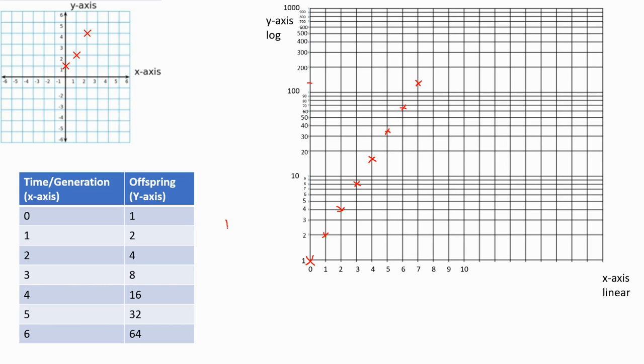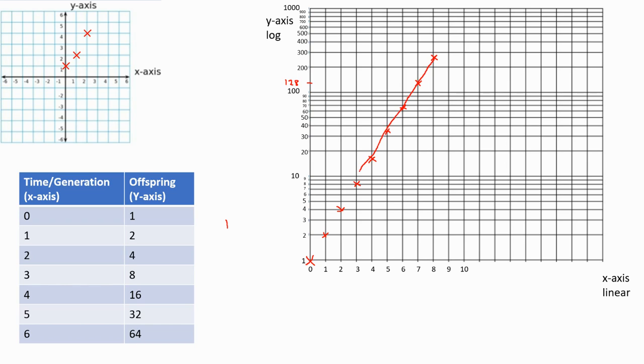Let's say 128 right here. And 128 times 2 is going to be 256, right? So 256 is going to be about thereabouts. Do you see the magic yet? This here is actually basically a straight line.